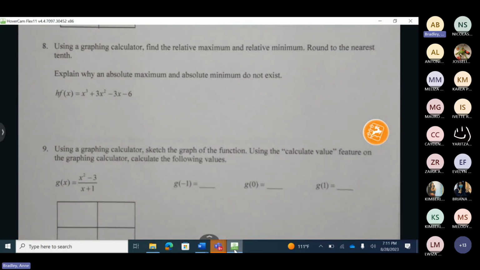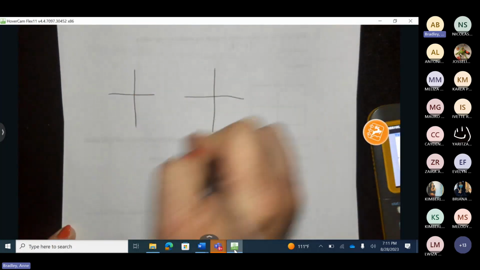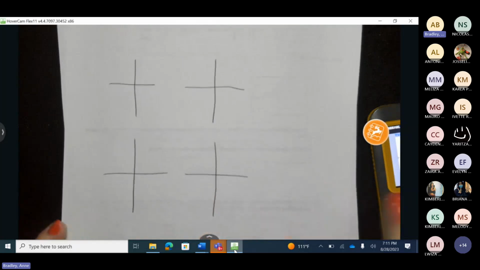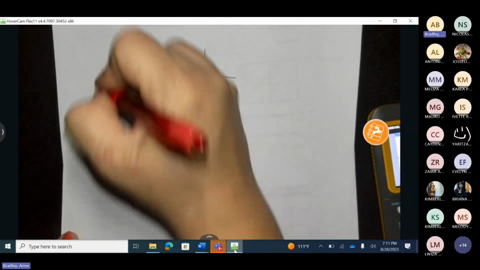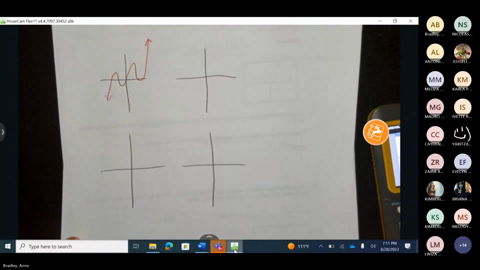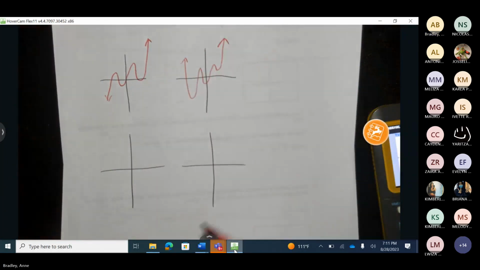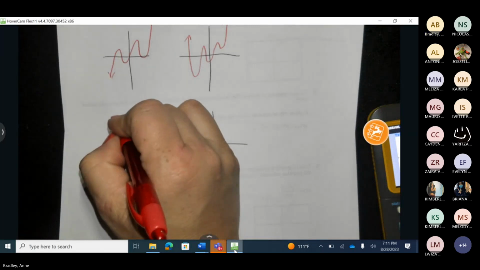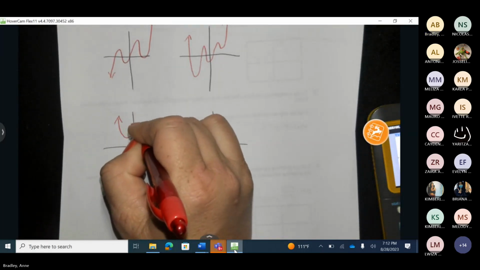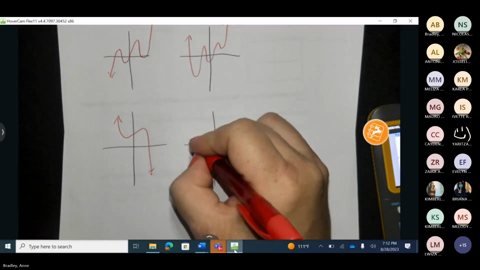Going down to number 8. Now, number 8, previously I tutored about finding maximums and minimums. I'm going to do just a quick little preview of that with 4 graphs. This won't take more than 2 minutes to do this. So I'm just going to make up 4 different functions. Just going to draw a little picture of 4 different functions. Okay, here's the first one. Second. Third. Here's the fourth.